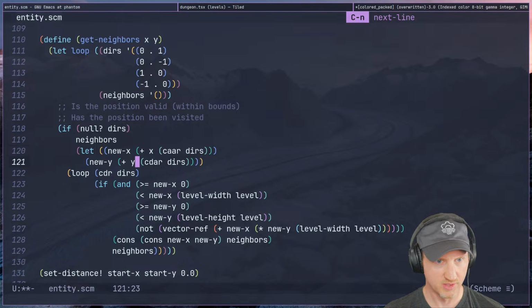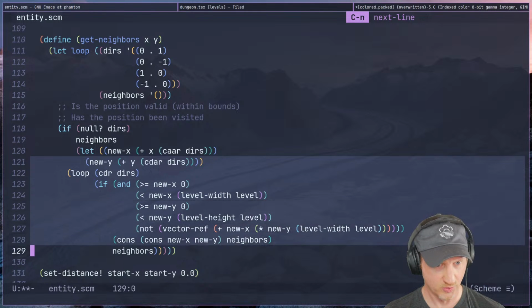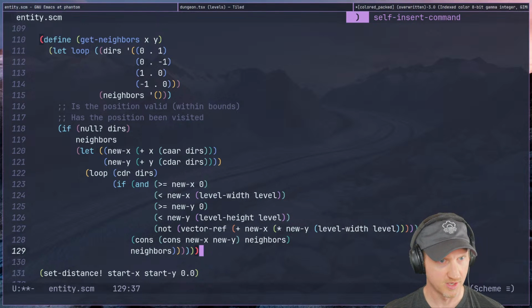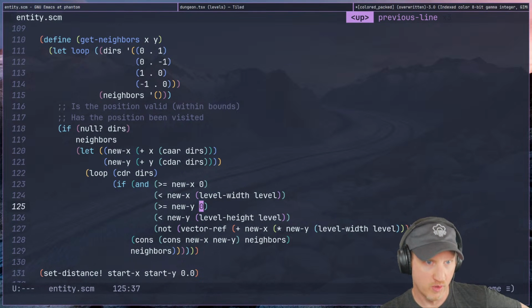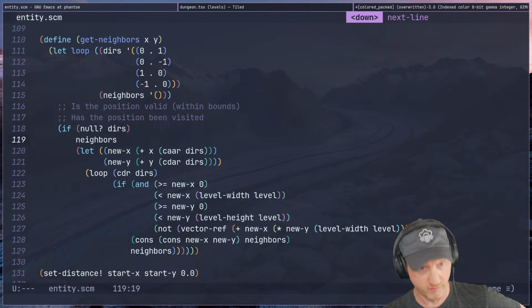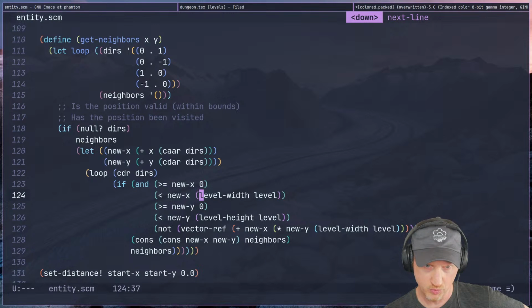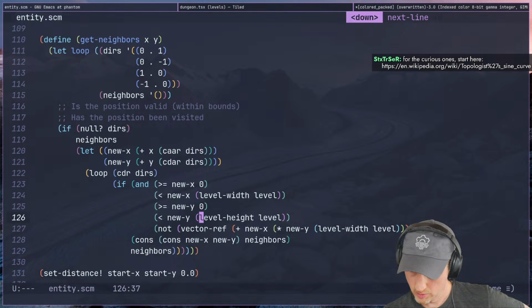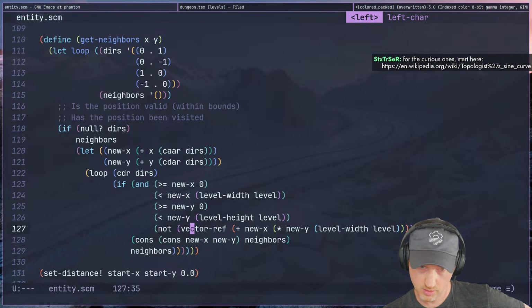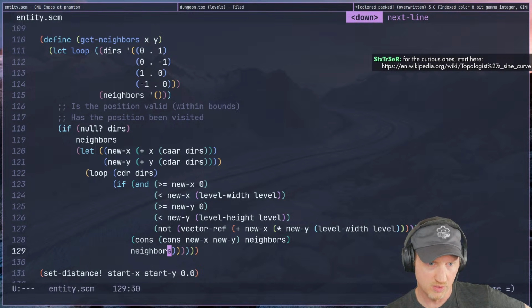My brain is reaching its limit right now, so typing is not cooperating. All right, so if the deers list is empty now, like if we loop through it to the point where it's empty, go ahead and just return the current value of neighbors. Otherwise, we will loop through the next step. We'll do our checks. Level width, level, all that looks right and not found already. Then we're going to cons the position onto the neighbors list. Otherwise, we return the current neighbors.